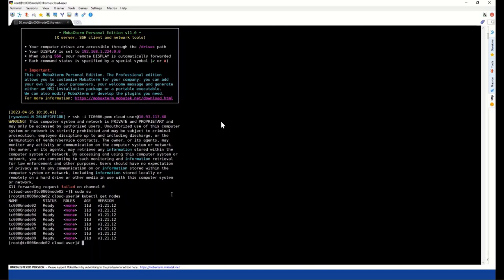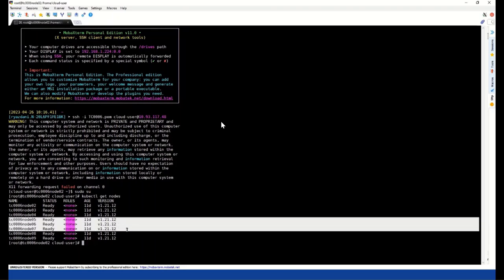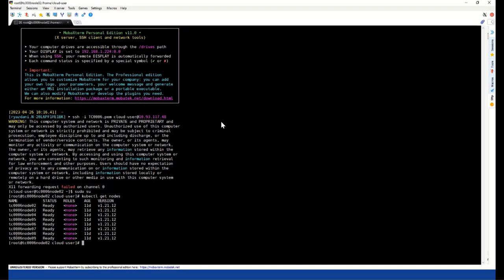As you see here, there are 8 nodes on my cluster. 3 of these nodes are controller nodes that have been created for high availability, and 3 other nodes are worker nodes, and NCS also needs to have another type of node called edge node, which is basically a worker node but is used to control the incoming traffic to our cluster.